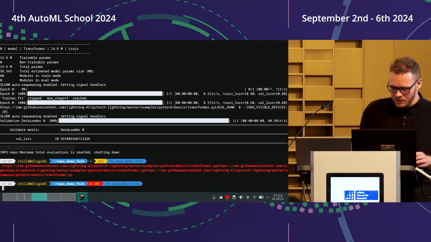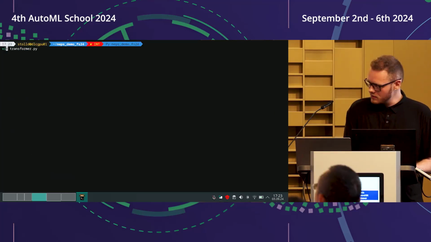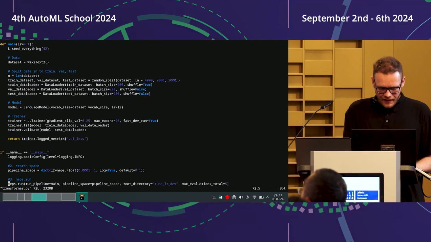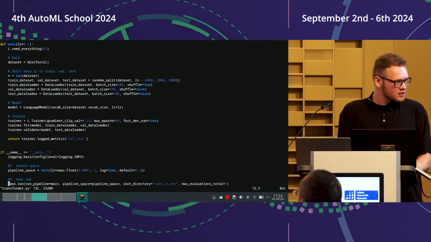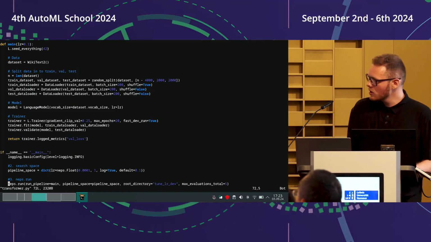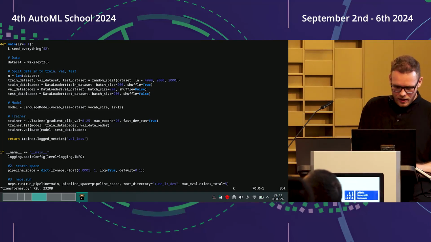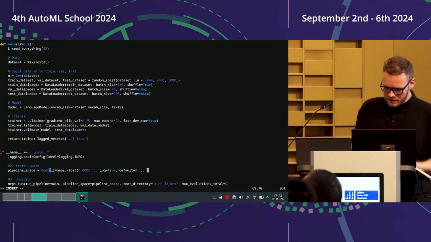All right. So we have the NePS run working here. And now we still want to add fidelity optimization into the picture. And as you've seen, all we need to do more or less is add an additional parameter.